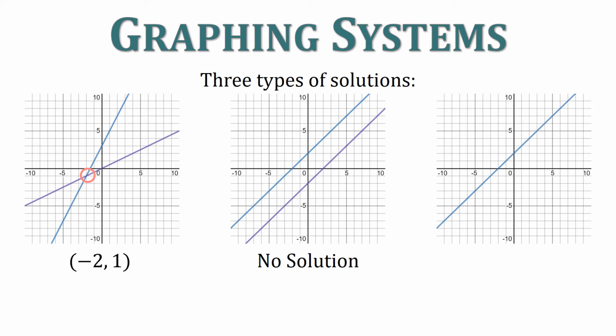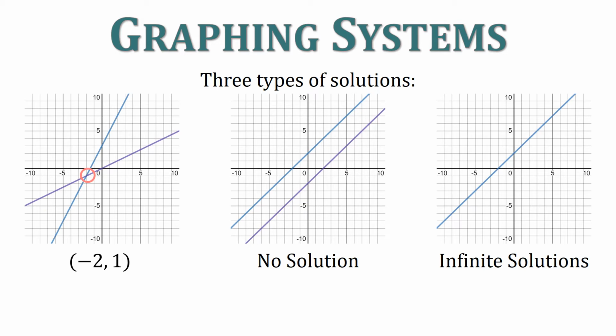All right, and then our last option, I only see 1 line. Ms. Jordan, you messed up. No, there are 2 lines graphed directly on top of one another, meaning their equation was the exact same, meaning that they touch at every single point of the line, and we understand that there are an infinite number of points on a line. Therefore, we have infinite solutions.